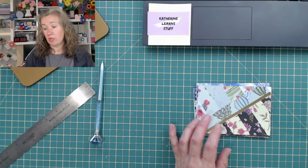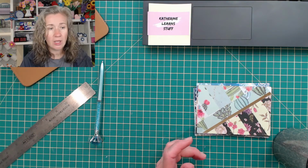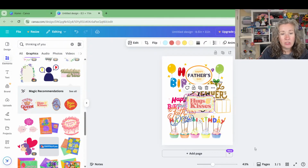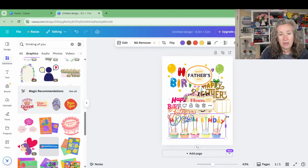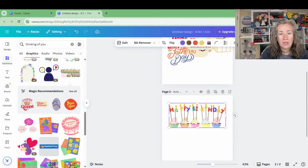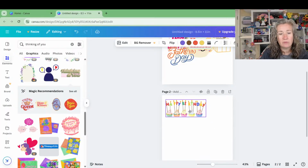Now this is where the tricky part comes because I lost my mouse. Let's go back to Internet Explorer here, which we lost. This doesn't have dimensions on it, right? So even if I click on it, let's add a new page to make this a little bit less busy. This isn't going to tell me how big this is, right? If I click and drag, it is actually width 4.5 by 2. Oh, perfect. That's a new feature I haven't seen before.